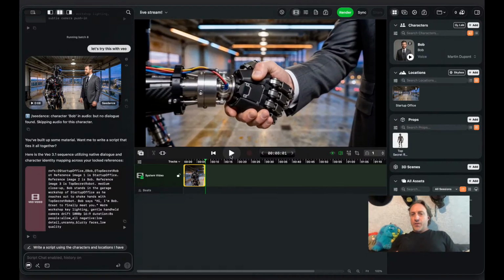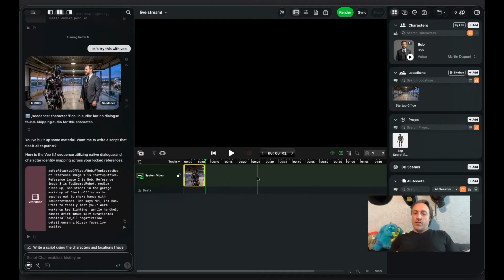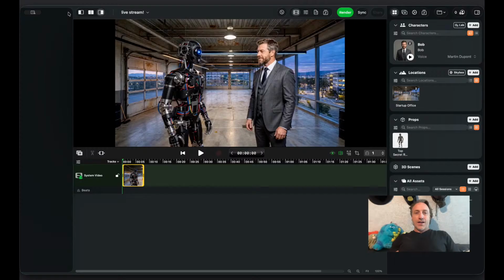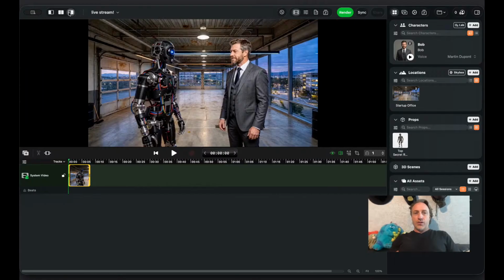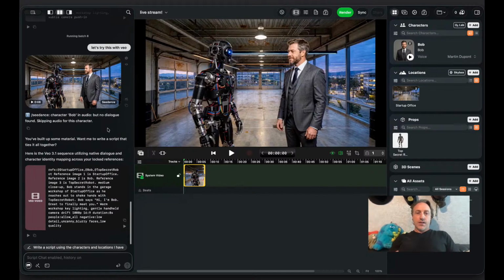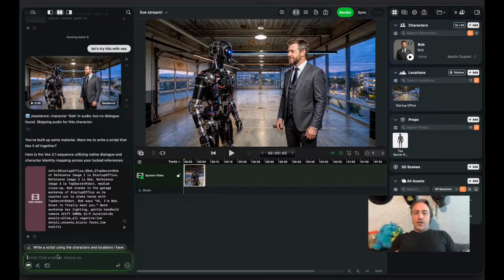Okay, there you go. You got Bob, top secret robot in the startup office, introducing himself. Once you continue to create, it'll just drop more and more video assets into your timeline, and you can move them around like a regular video editor. So this is the basics. And then there are different ways that you can have this laid out. If you want more workspace, you can hide chat or not. Typically, I stay in this mode because then you can continue to create here.